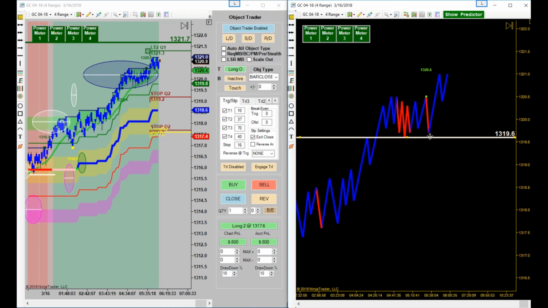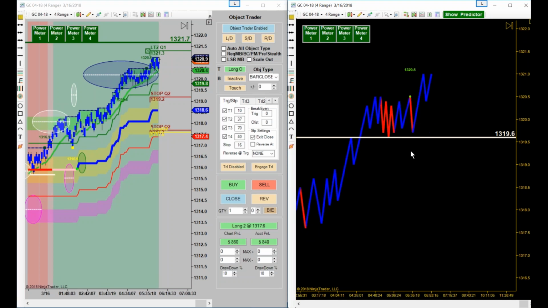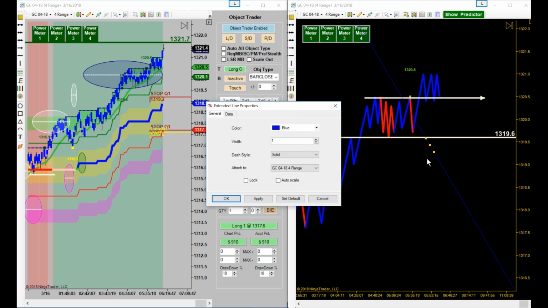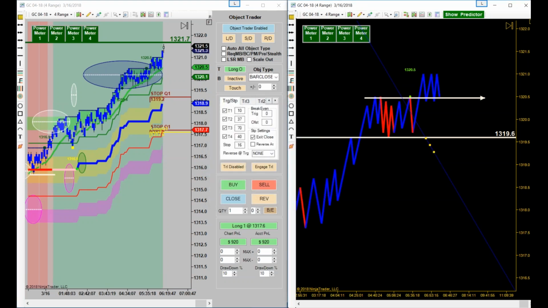What I like to personally do is, let's say I got up and was looking at this right now, I would be looking for two types of things. I would be wanting them to thrust up and pull back into this area right here, right? And they already did it, see there? Or I would be looking at this also. If they do decide to break, let me get rid of that. I'll get rid of this. Grabbing the wrong thing. Well, look at that. It hit our target exactly.